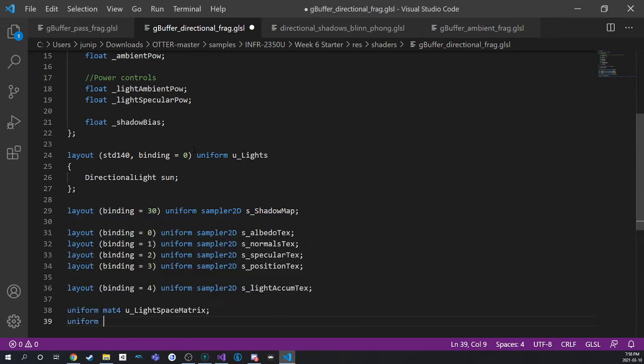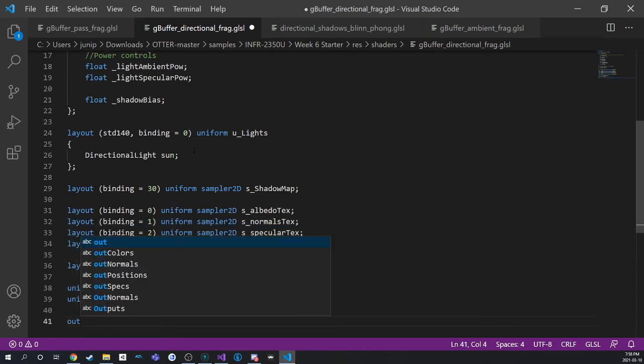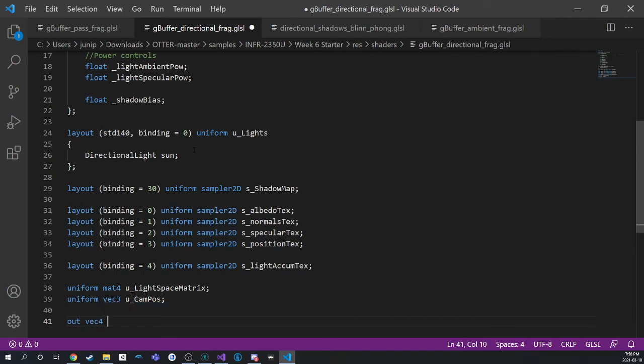And then because this is just a regular frame buffer, well, post effect, we only have 1 render target, so we just out vec4 frag color.